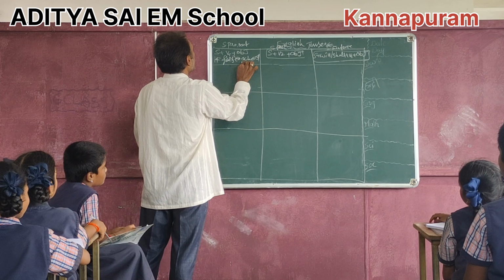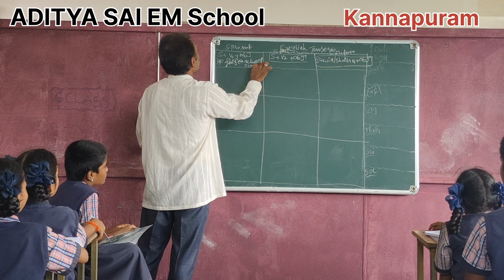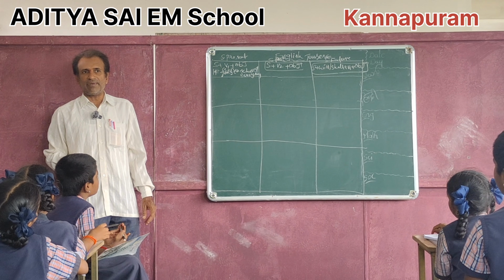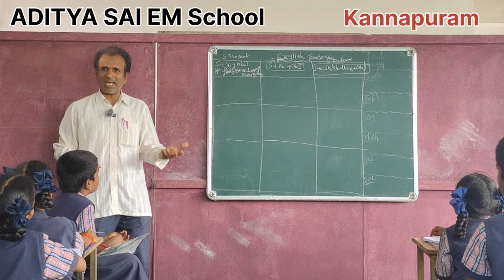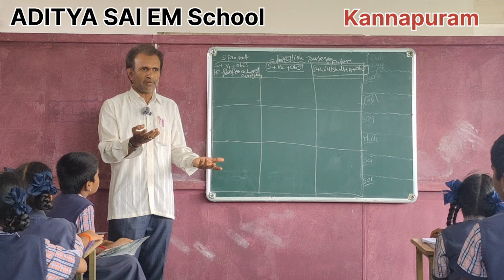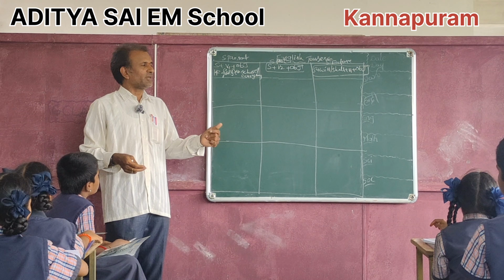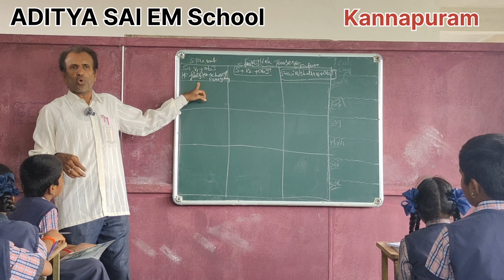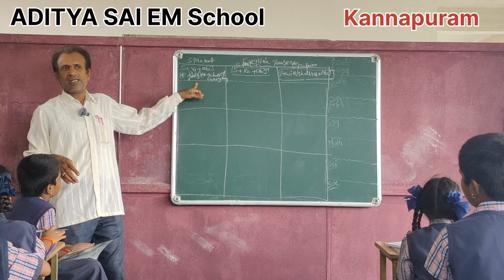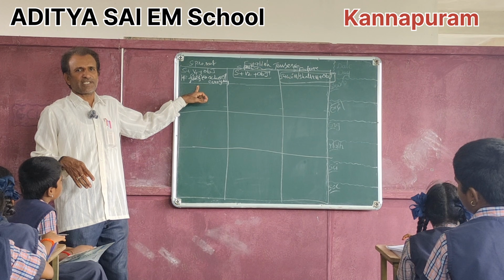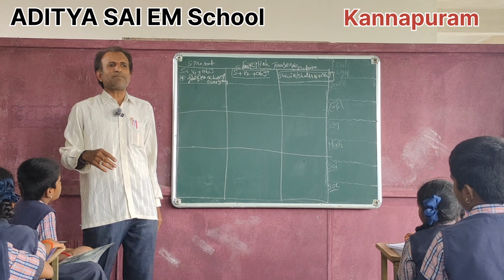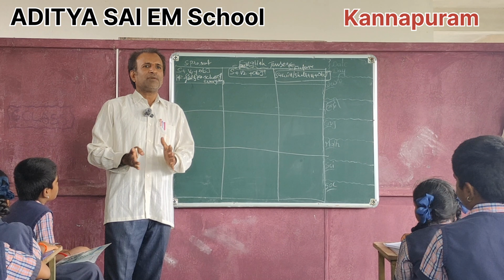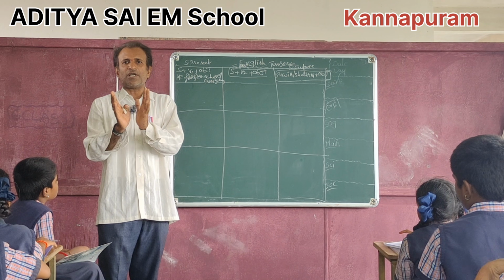He goes to school every day. Why do we use every day? Means regularly, habitual action. Am I right or not? You go to school every day. Am I right or not? He goes. Why do we use es to that go? Goes we are saying. Why? Because he is the third person singular. S or es must be added to the verb form if the subject is third person singular.